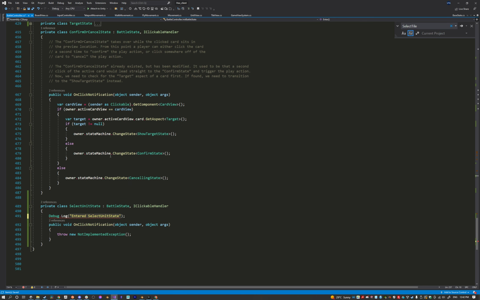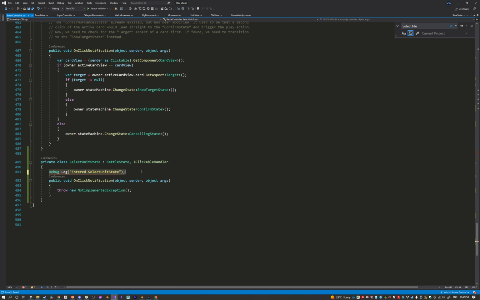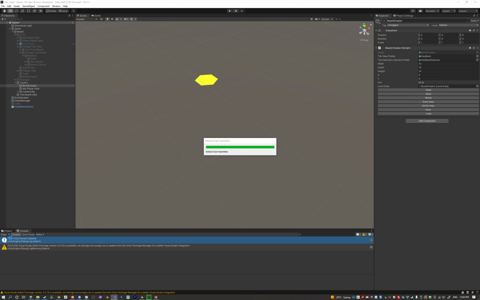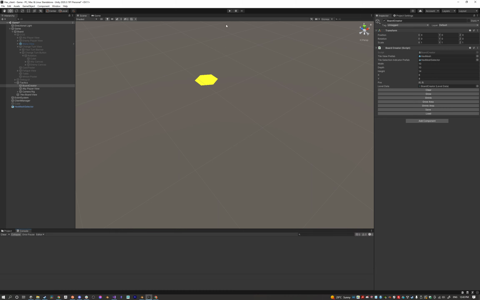Should probably do it in the enter section of it. Yeah, there we go. And then select unit state. So let's just see if I do go into the select unit state. Even though the map's not loading, I want to see that my event is working and I'm in the next state after the init.